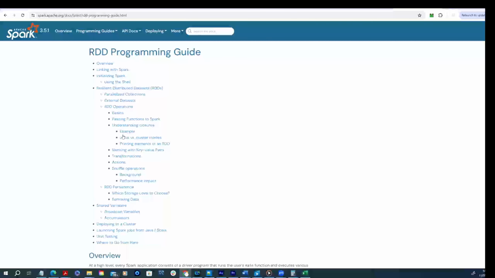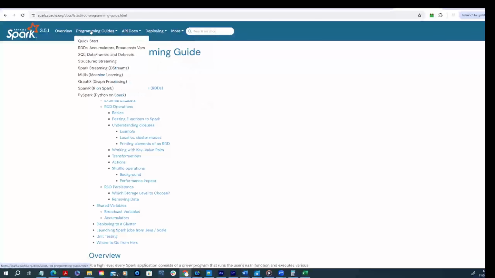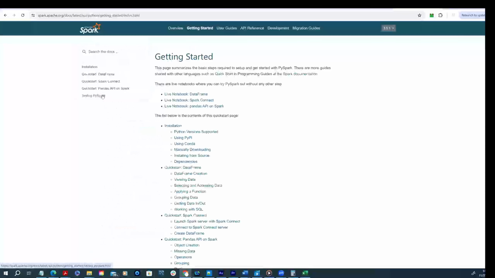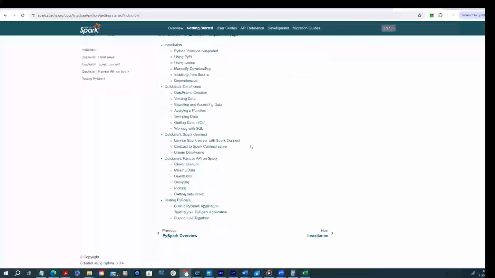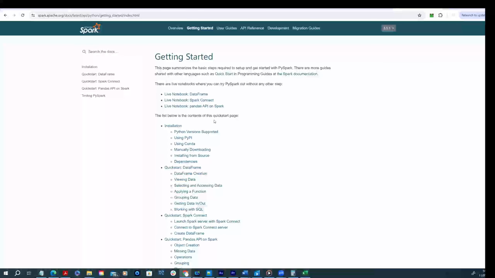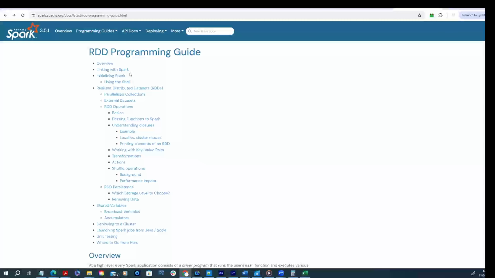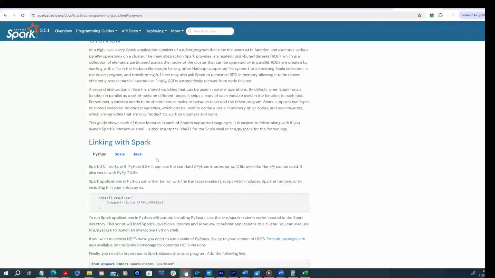Can you see RDD? In our Spark library, we have RDD. So if you go to Spark here, there's something called RDD. We have data frame. Can you see? Spark Streaming, Machine Learning Library, PySpark, Python on Spark. Can you see the details there? So I'm trying to explain part of Spark, which is RDD. So let's see what we have here.